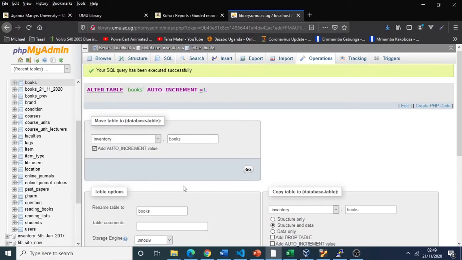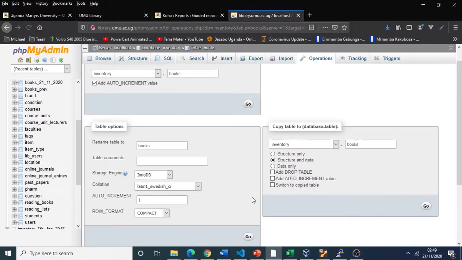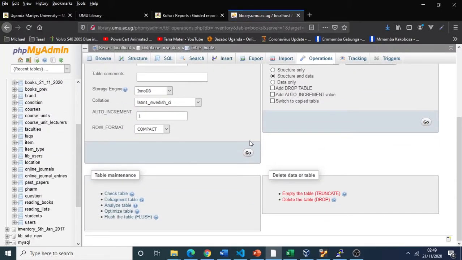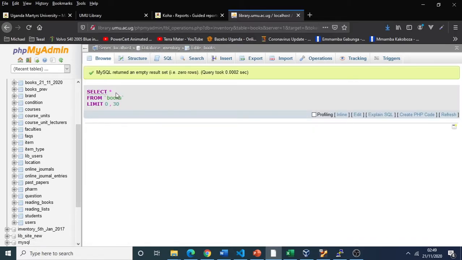So now our auto increment value is 1. Let me refresh. And my auto increment is 1. You go back to the books and see that it is empty, and its auto increment value is 1.